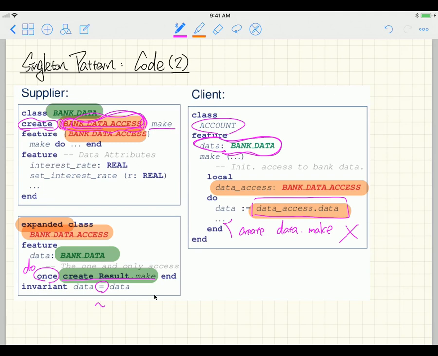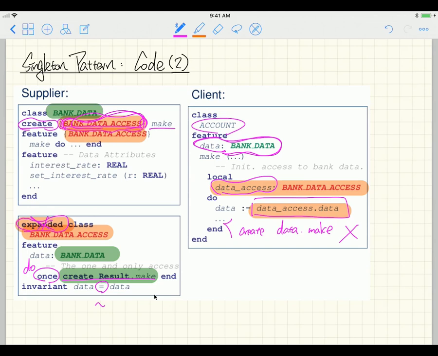Good. Guys, any other questions about singleton before I move on to a new topic? Quick question, Professor, for expanded, is it optional? Can you leave it out? Yeah, so the question is, is the expanded over here optional? I would say yes, it is optional. But you gotta be careful. If you take out expanded over here, your code as is will stop compiling, simply because you declare data access over here as a reference type once I get rid of the expanded, right?